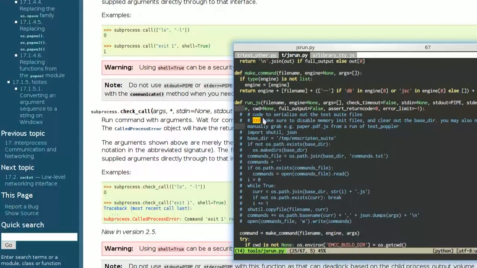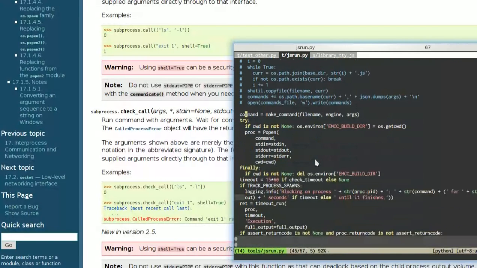It didn't look like this before, but I only added this function, like a make command function, which basically constructs the function to run in Popen. And then once you have this command here, which is made there. So for example, the command would be node a.out.js, which is the output of Emscripten, and you perform the popen here.